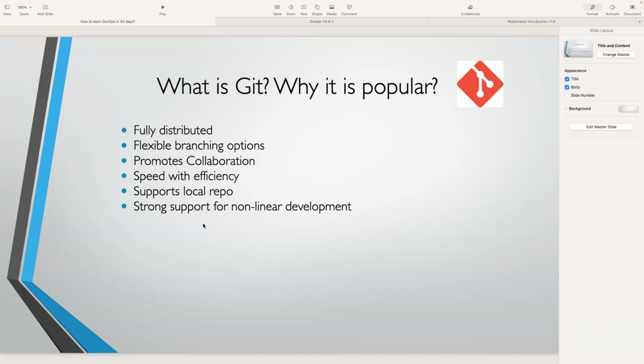And then obviously Git is also promoting collaboration. Like I said, you can create various branches, and then you can collaborate well with other team members. And Git is also really super fast with the efficiency. Let's say you are a developer working with Git. The way you're going to start working is you're going to perform a clone that's going to download the entire repository in your local machine, right?